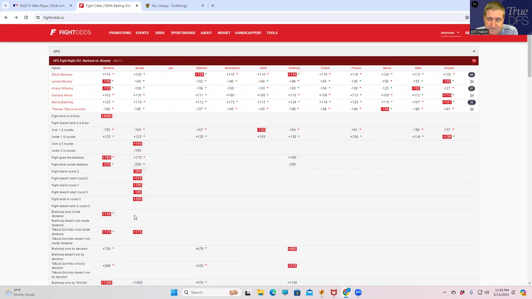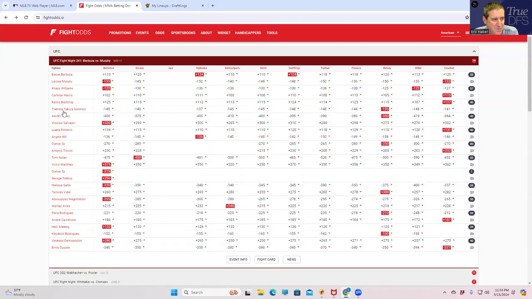Now, you do run the risk of getting into one of those wars where both people stuff everybody's takedowns and it ends up being a messier fight. But at this price, who cares? I mean, if the fight busts and the winner only scores 80, it still might not be the end of the world. So I think this fight is pretty logical. I don't know what other people are going to say throughout the week, but I have to believe that this fight and the fight after it are the two main fights aside from the main event that you're going to have to play.